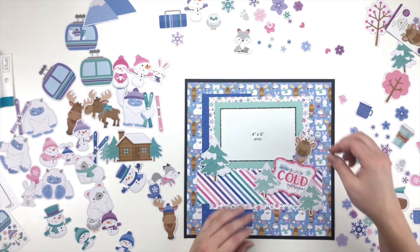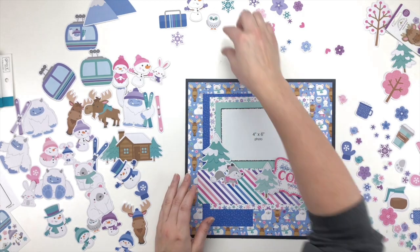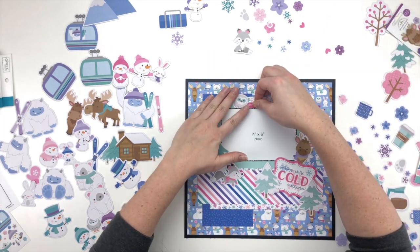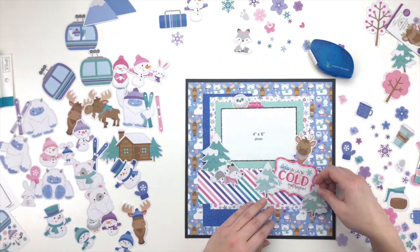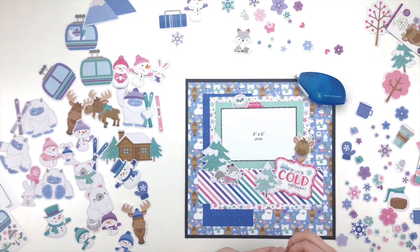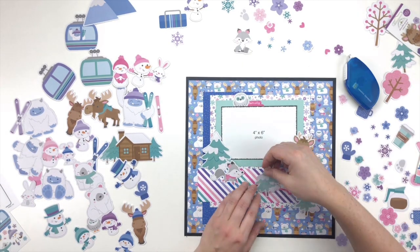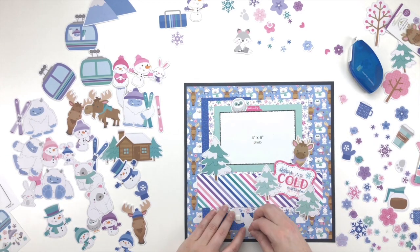Because this layout does have a lot of blank area underneath that 4x6 photo. So what I went ahead and did is I directly adhered that moose character and that tree on the left side of that 4x6 photo, and then I popped up this sticker that says baby it's cold outside, and then I framed that with two popped up trees as well. And at the top I put a little tab that says family, and then just directly adhered to the page a little owl and tucked it underneath the 4x6 photo area.